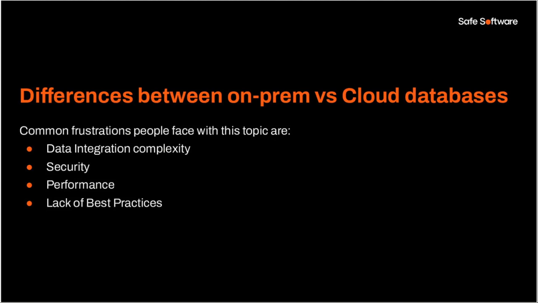So one, data integration complexity can be quite different between an on-premise versus a cloud. Security is a big one. On-prem, it's behind your firewall generally. There's no outside access, whereas cloud can be accessed from anywhere. Performance, on-prem, you're generally directly beside your database, so performance in most cases is never really an issue. Whereas as soon as you move to cloud and you can access that database anywhere, performance, whether it be on the database side or network latency, can really become apparent and really bog down a workflow.